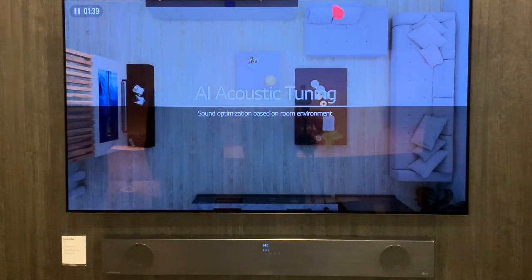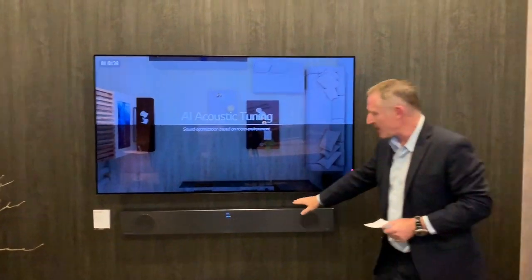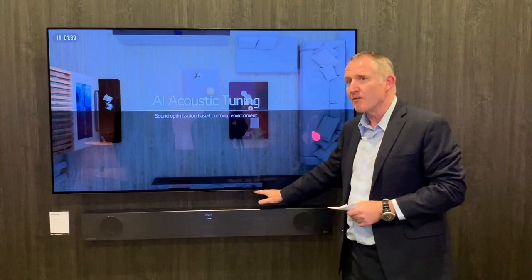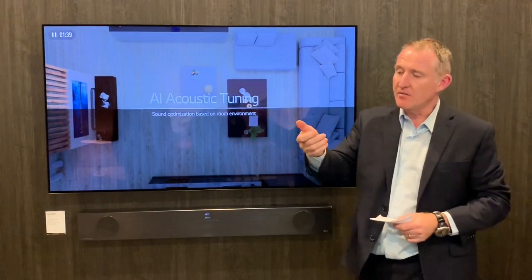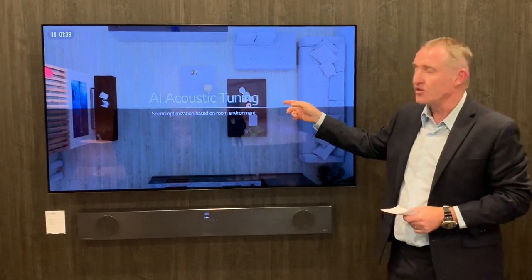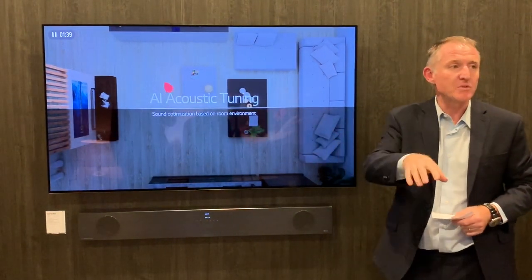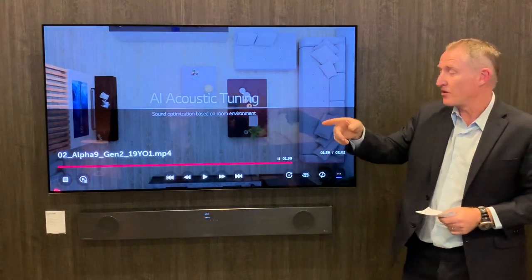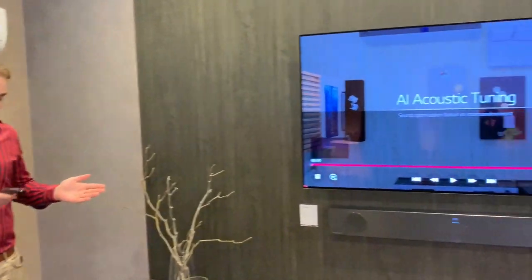So the other one is, assuming we didn't have this soundbar here, the sound on these TVs just gets better and better in its own right. Thomas could be sitting here on the lounge and, through the settings menu, actually tune the sound to where people sit in the room. So, for example, using a microphone on the remote. So here you can see ear level, where is the idea of where you're pressing play.